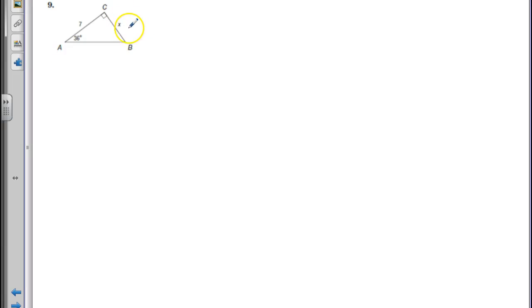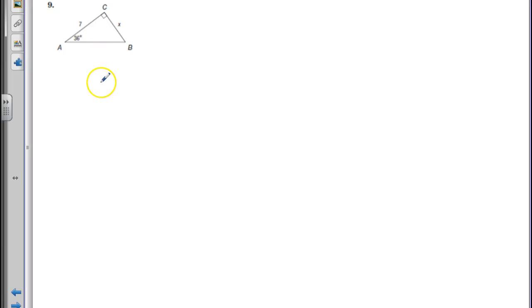Okay, 2 more. All right, so now you're going to need your calculator because we're going to do a little activity here. So we have sides of a triangle, not a special triangle, because we can see this is 36 degrees, and special triangles will have 30, 60, or 45. So not a special triangle, but that's okay.